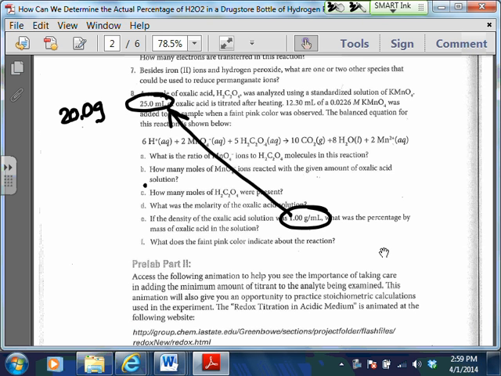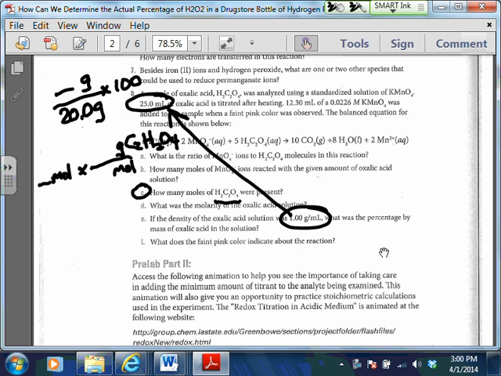Okay. Now, in part C, we figured out how many moles of H2C2O4 were present. So however many moles that is, you just do a little stoichiometry here, dimensional analysis, I guess, to go from moles to grams, and you're going to have to figure out the molar mass of the H2C2O4. I wrote that in opposite order. But you figure out the molar mass up here, okay? And then that's going to give you the number of grams of H2C2O4 that you have, okay? So that would go on the top here, whatever that is, and then you multiply that by 100, okay?